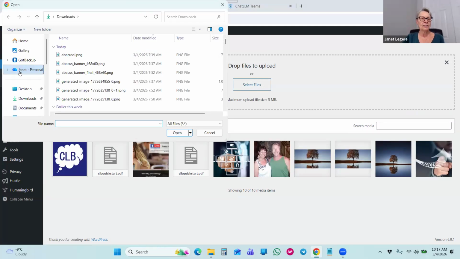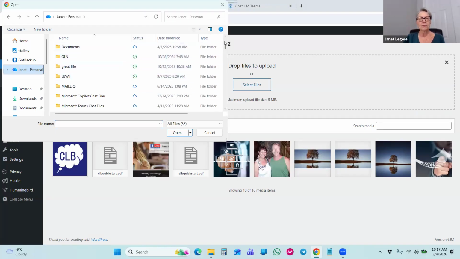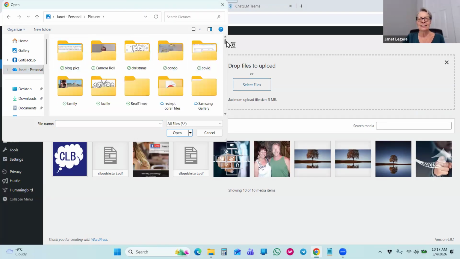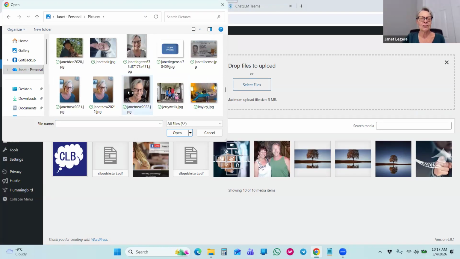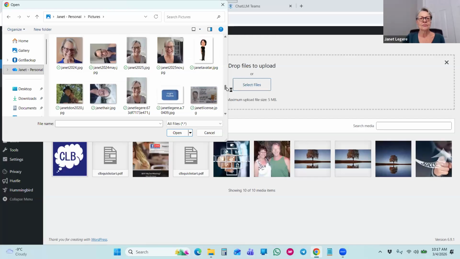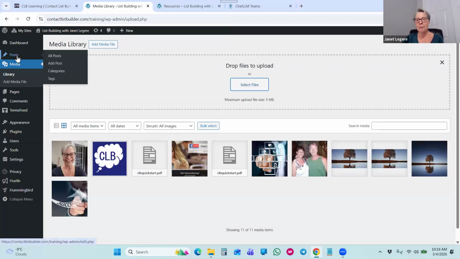So let's say I want to add my picture. So I'm going to go here. I've got to find my pictures. All right. Because I know there's a picture here of me that I want to put up on the blog that I use right here. No, that's not it. There it is. This is my most recent pictures. They all look so much alike, it's hard to tell. All right, so there's my new picture. So now I can use this picture when I do blog posts or even when I'm doing a page. So I could add it to that page that I had my lists.